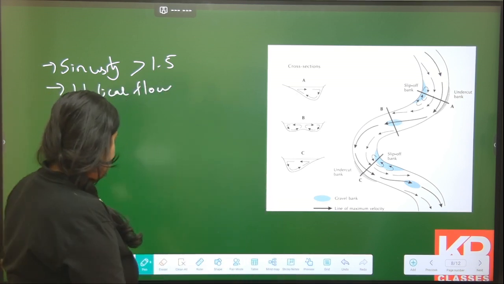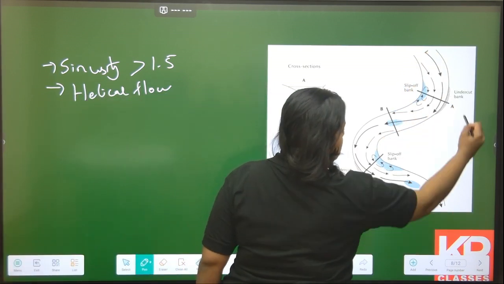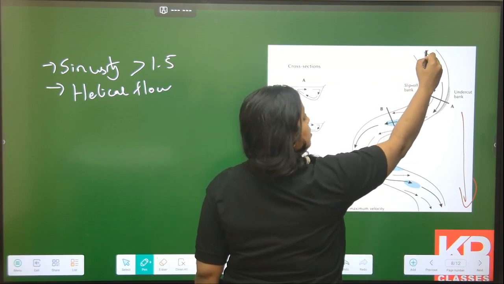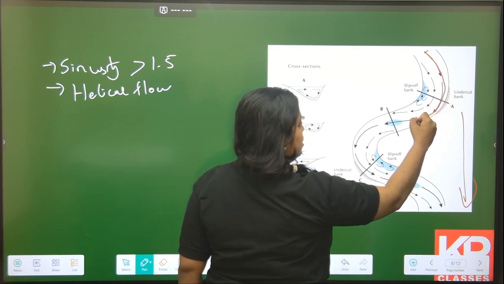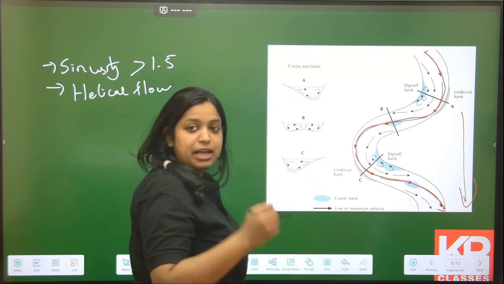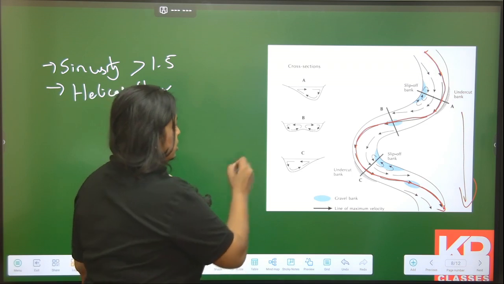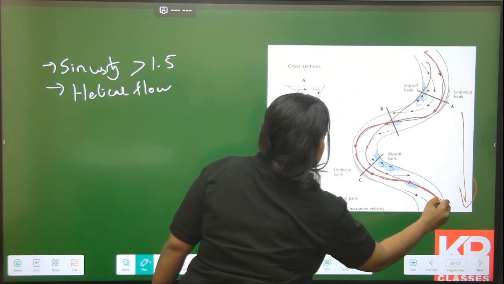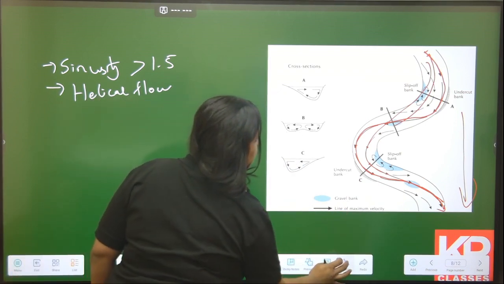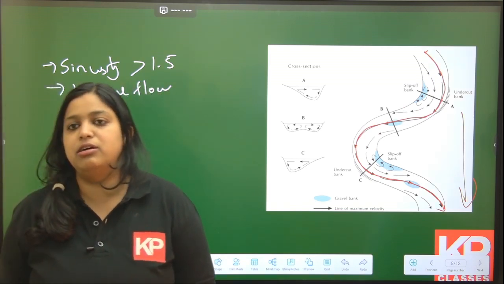Let's see over here in the image, this is the downstream direction. Flow happens towards this direction. This is how the water movement happens. It is a helical flow. A zigzag movement is what happens in the channel. The water is not flowing from here to here in a straight way, or flowing through the center. It is moving in a helical pattern. A zigzag pattern is what is happening in the meandering channel.